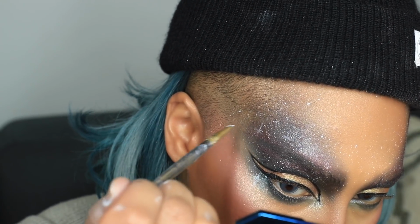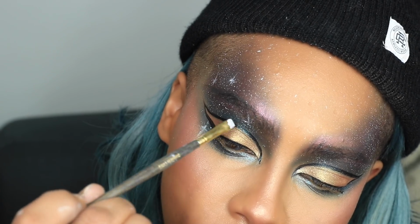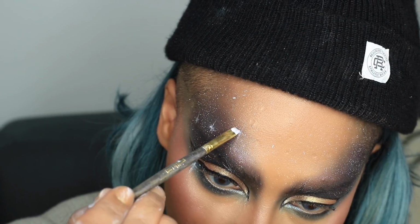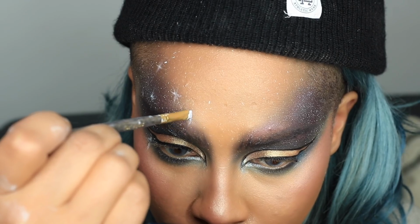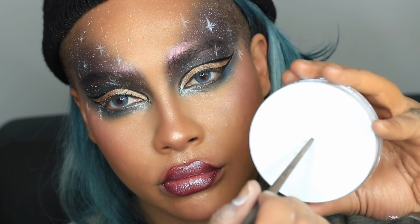If you want to bold it out, you can go over top of some stars later on so they look like they're at different distances. But this will just give you a little twinkle. I don't know what the heck happened to that one. But the art of this is knowing when to stop. I was just about at overdoing it, but I decided to stop.